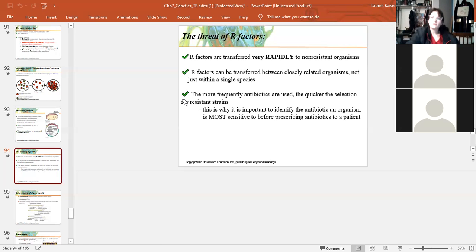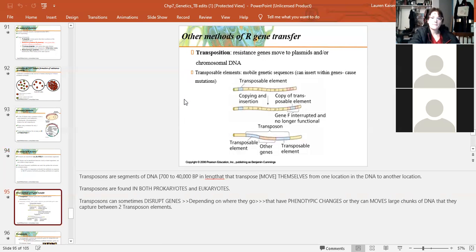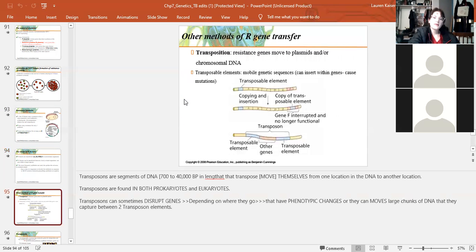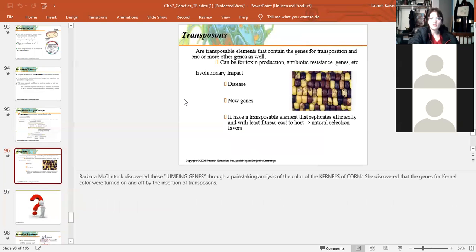So enough of my tangent about antibiotic resistance. Okay, so there's plasmids, but there's also transposition, which just kind of cozies its way into the gene, and then it just stays there, and then the bacteria copies it without even knowing. It's not just unique to antibiotic resistance, so it could be different. It could be like the Indian corn, right?